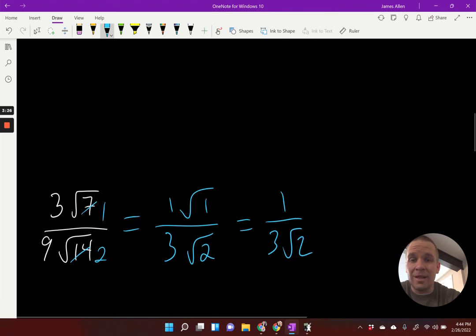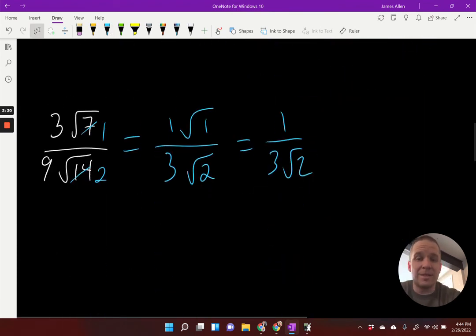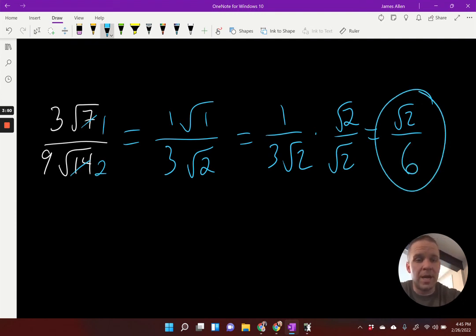Now, this is exactly like the previous problem that we had with a 3 root 6 in the denominator. I'm going to attack it the same way. So I'm going to multiply by root 2 in the denominator and in my numerator. Have to do it in both, right? This way I'm multiplying by 1, which doesn't really change it. So I'm going to have 1 root 2, which is root 2, all over 3 times the square root of 4, which is 2. So 3 times 2 is 6. That time I didn't write out all my work. I just went right to that final 6 there. I circled it because the root 2, I can't simplify that with the 6, which is outside the radical. That is my final answer.